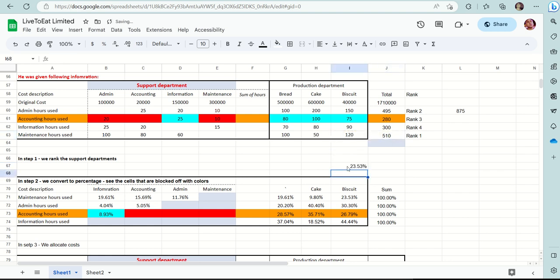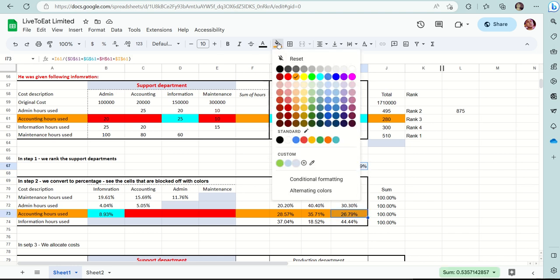That would give us 23.53%. No, that's a mistake. Okay, so we're dividing 75 divided by 280. Okay, that gives us 26.79% right there.